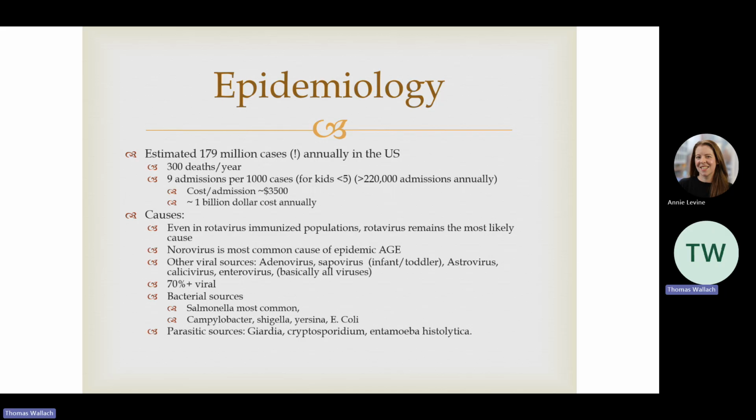This is not optimal. And everyone thinks, oh, in the US, AGE is not a big deal. Well, it's not killing that many people, but it does kill some people. And that's dumb. And it costs us an insane amount of money and time. And so this is really, really silly that we are now seeing declining vaccinations, especially for norovirus, which is really wild, or for rotavirus, which is really well tolerated as a vaccine.